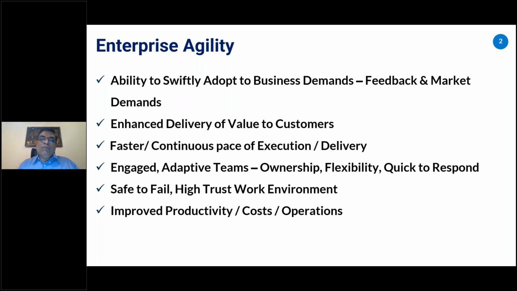So you're able to deliver at very frequent intervals where the customer is able to pick up your deliverables and ensure that value is attained by them, and they're also able to share it with their customers. And the agility has helped teams to be engaged, adaptive. Teams have been able to take a lot more ownership on the work that has been assigned to them. That has made work very exciting. That has made team members be excited, and it has also helped teams to be flexible and respond quickly to any issues or demands or requirements that are coming from the market.